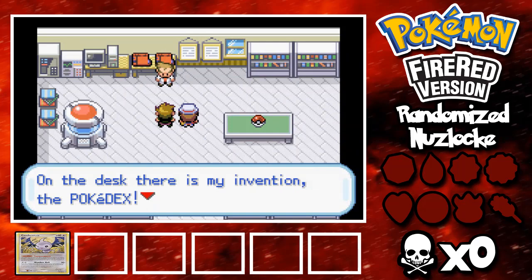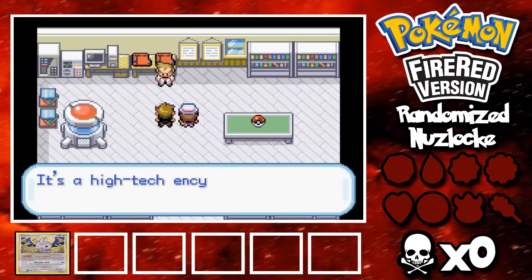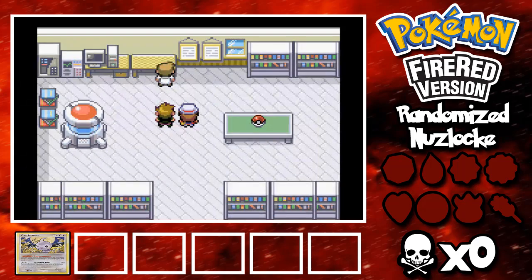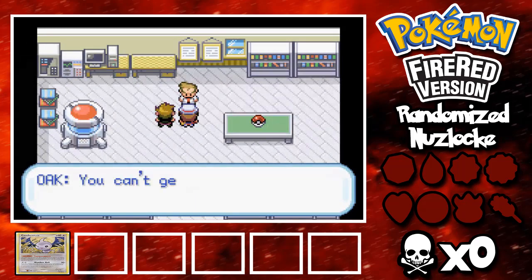Behold, there is my invention, the Pokédex. It automatically records data on Pokémon you see, even though it should be called a Pokémon Index, but whatever. It's a high-tech encyclopedia. Rith and Goji, take these with you. Why did I keep Rith in camp? Oh no, I forgot. I thought I lowercased Rith. This looks so weird. I wasn't paying attention. I lowercased Goji, but I didn't lowercase Rith.